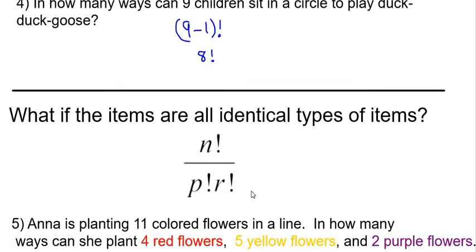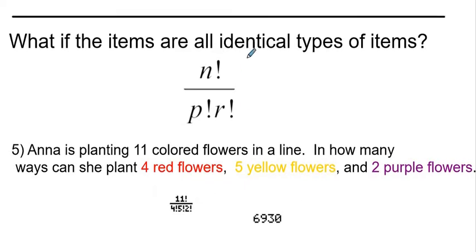So what happens if you have identical items? Now keep in mind, when you have identical items, this is typically how the formula is written. Sometimes you'll see a ... here, meaning there can be more. Sometimes someone will put an S here and then a ... to indicate there's more. Just remember that you're taking the total number here and you're dividing by the product of the repetitive items. So what does that mean?